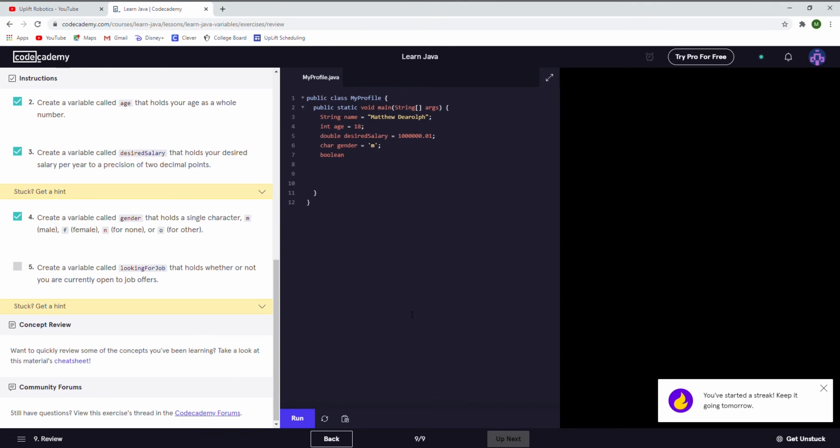Boolean. lookingForJob equal to true, because I don't get paid anything in newspaper. And that's it.